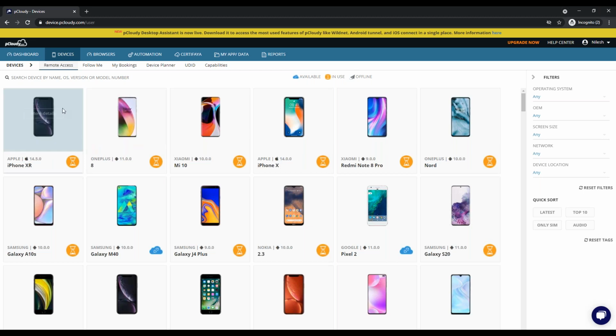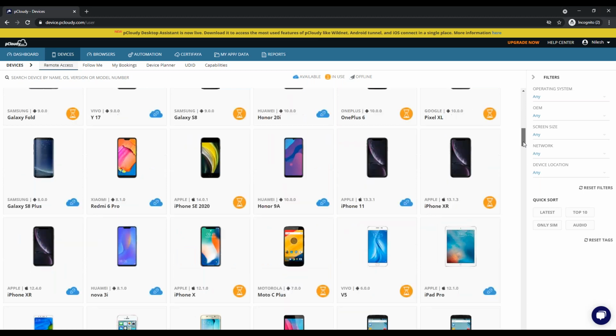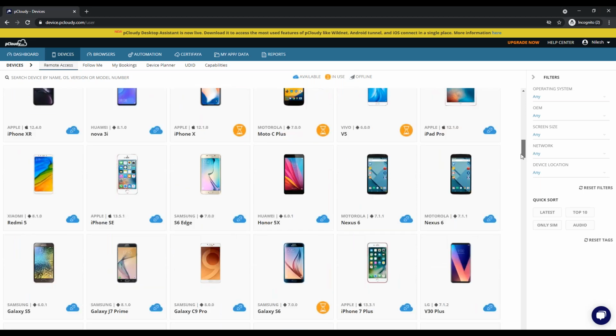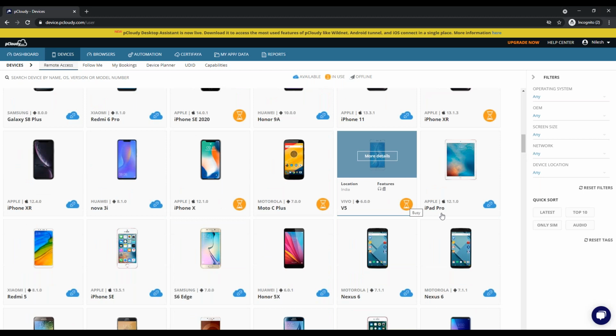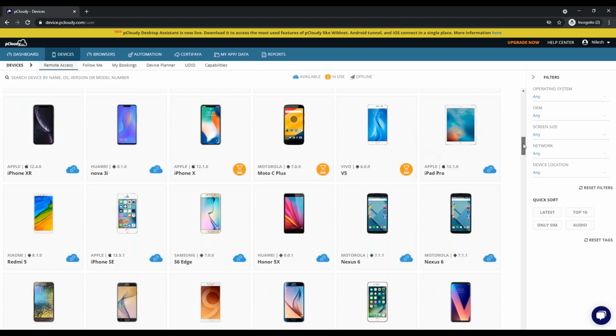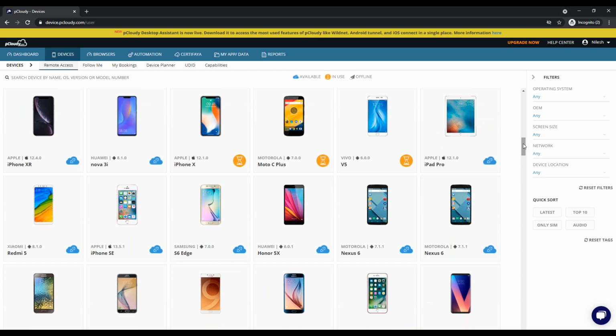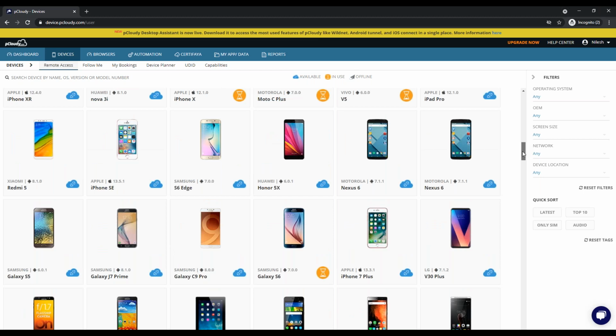browsers, right? So this is how you are going to see the list of browsers or devices on the pCloudy cloud platform. These are all real physical devices which are available on pCloudy. You can see the number of devices wherever you are seeing this. It means the devices in use now. A lot of engineers started moving their work from physical devices to cloud-based devices, and this is one of the reasons you are seeing this.